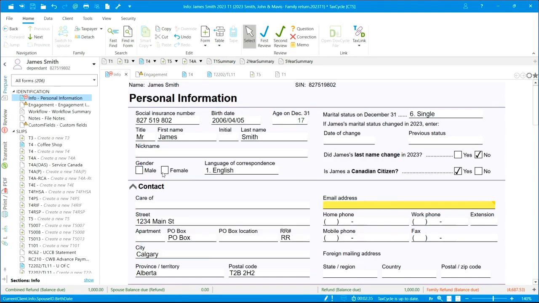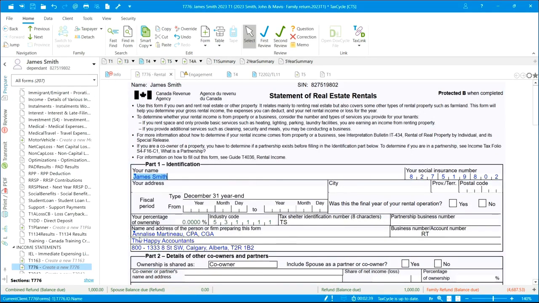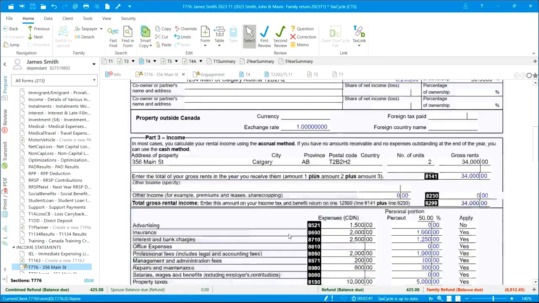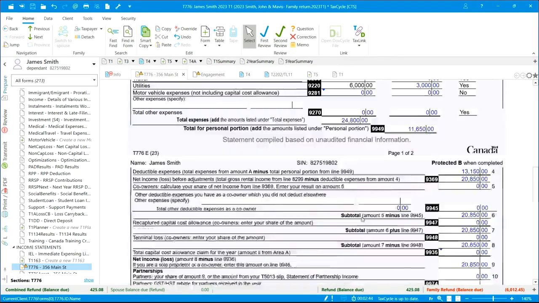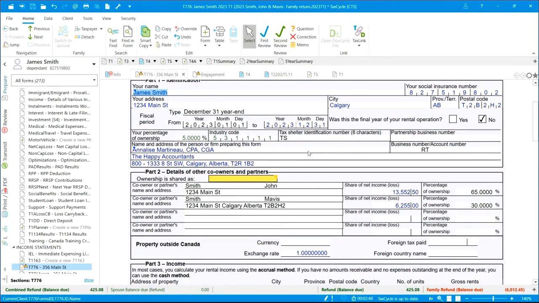T776. And once we have opened that form, we would like to paste in here, and you will see all that information, all the expenses, has been entered automatically here. There are just a few things that you may want to look into, like how this is being distributed, and fix or enter them, but it saves me a lot of time in re-entering all those expenses.